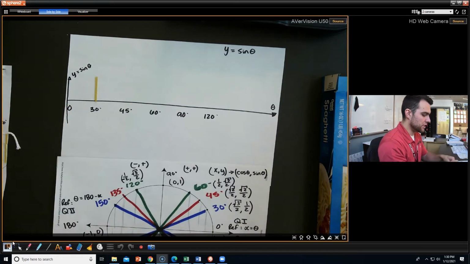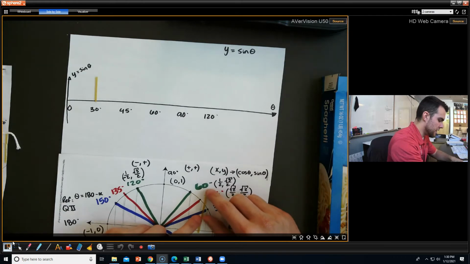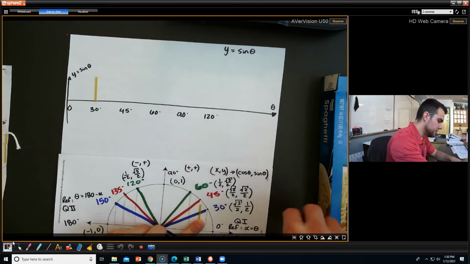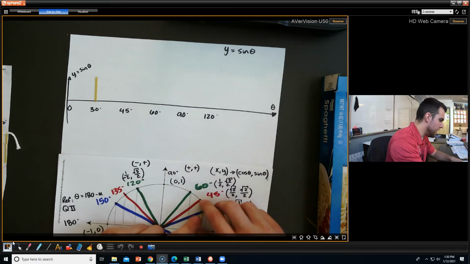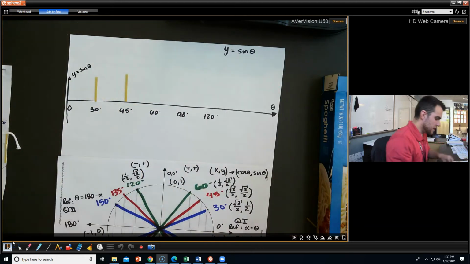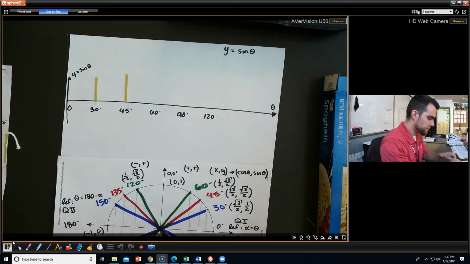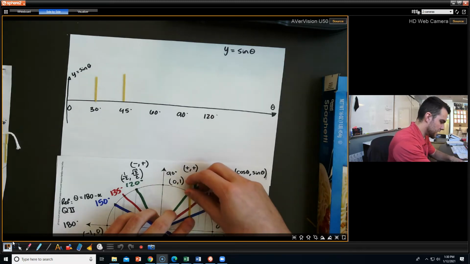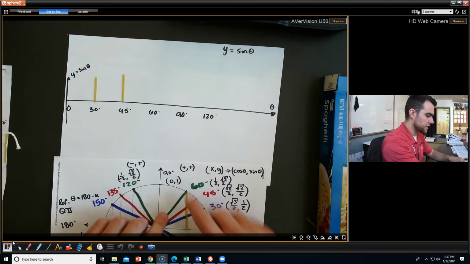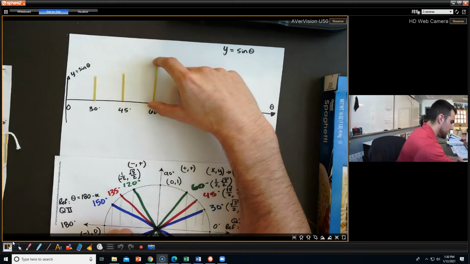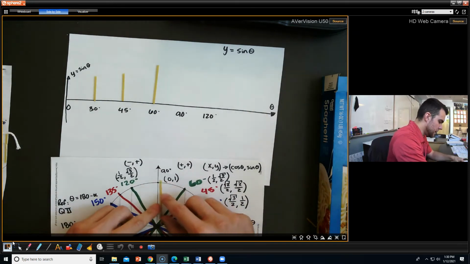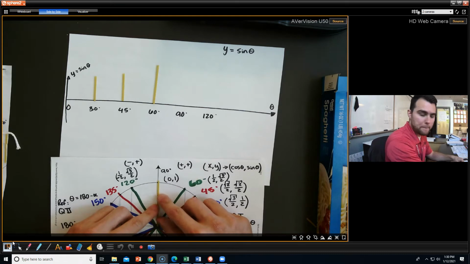Let's keep going with this idea. At 45 degrees, how long is my spaghetti going to be? This is going to be about that big. That looks about right. Let's put that in right there. And then let's do the 60 degrees. Hopefully you're starting to see the idea of what's going on here. Alright, 60 degrees, I got that one right there. And I'm going to continue this on. We're going to do one more at 90 degrees, and that guy is going to be about that big.